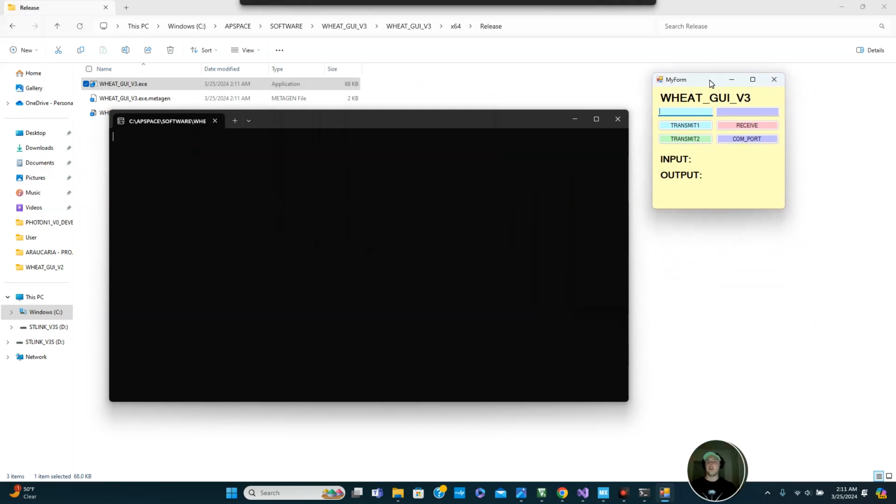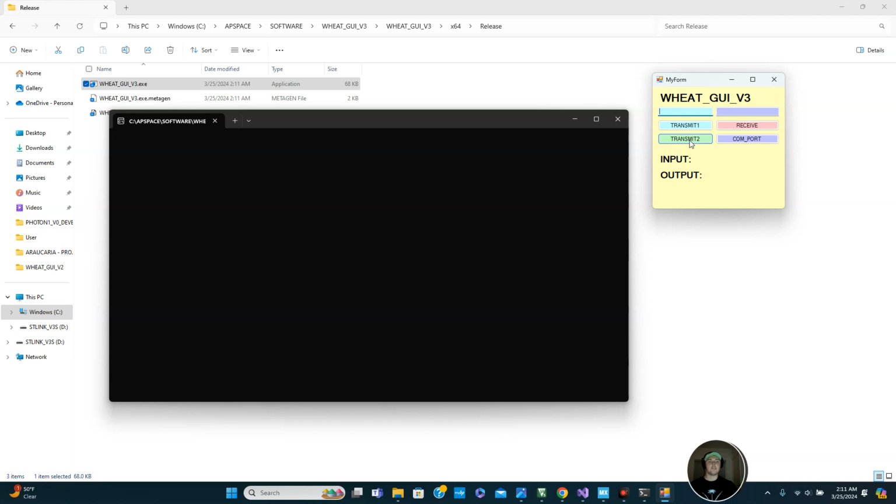If you're making a product that needs to go on a custom single board computer or anything like that, you can make the executable here. You can type in a custom COM port if the COM port changes. On the purple text label and the blue text label, you can type in a string, click the button, and transmit whatever is in this text box.